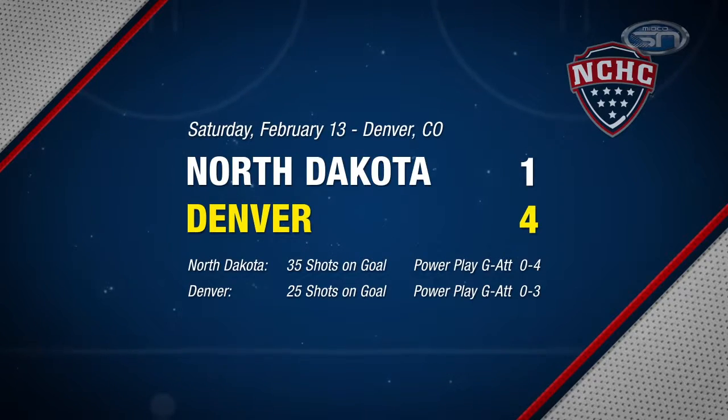Tonight I thought they just outplayed us, scoring their chances, and they played well all weekend, and they deserved both wins. We had great layers. They had to go through two or three people to try and make plays, and that's what you want, especially in a game like this after the emotional win last night. You knew we weren't going to have as much energy, and neither did they. And it was going to be more of a game where the team that executed and showed the most desire to win battles was going to win tonight.